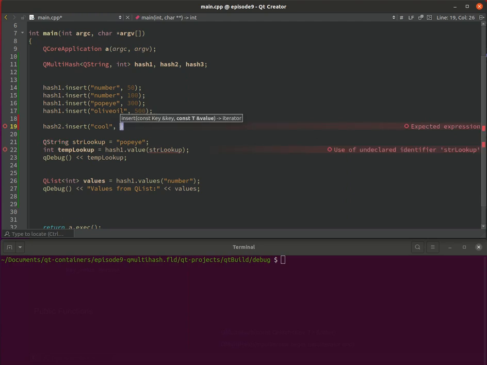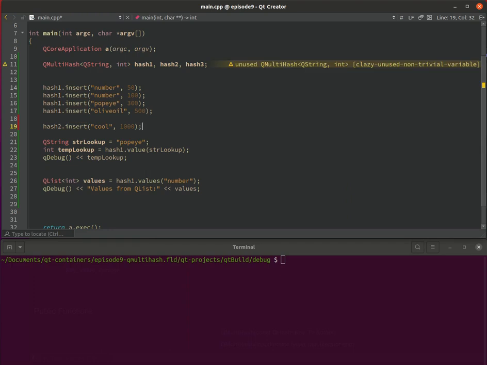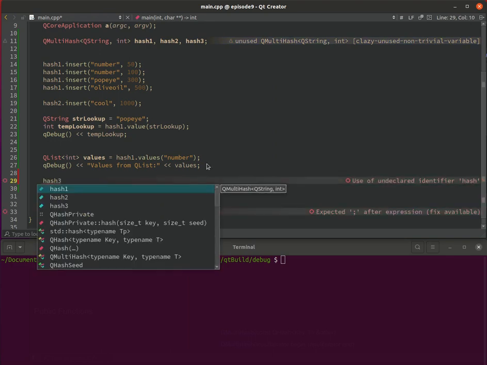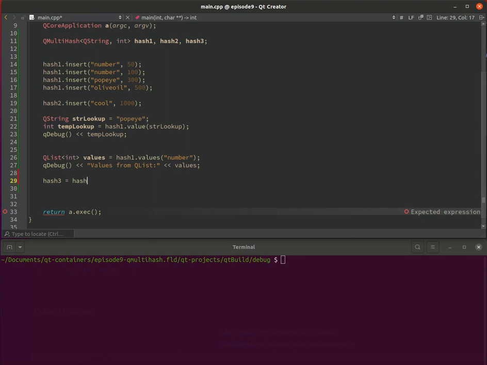Okay, and I want to give that 1000. Nice. And that's inside of hash 2. Now, in the multi-map, notice I was able to actually add 2 of these together. So I'm going to say hash 3 is equal to hash 2 plus hash 1.